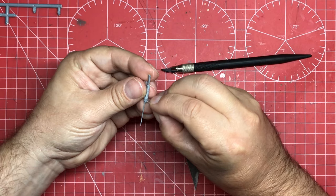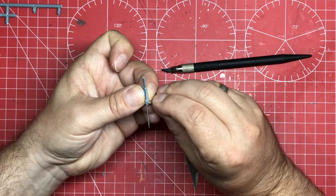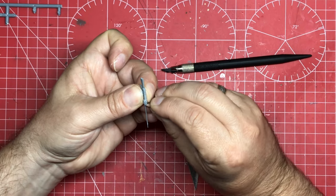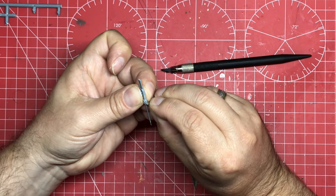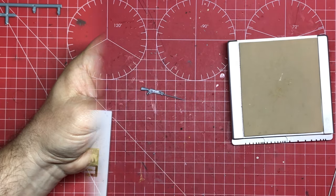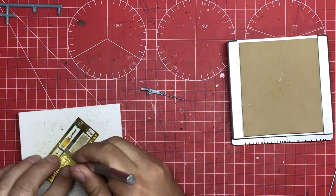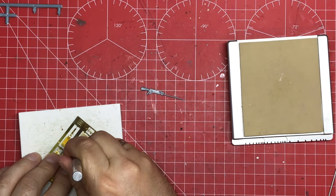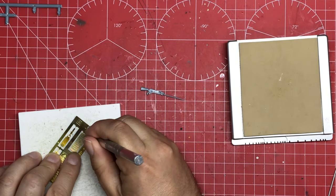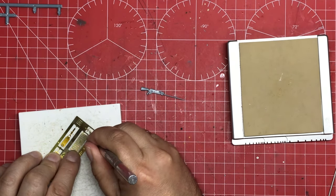And then all the way around with a scraper to get the seam off. The gun itself has got lots of detail, so you need to paint it before you add the photo etch, or at least you need to paint the gun barrel. So here we're removing the photo etch with my specially adapted number 11 blade. It has a chisel tip just for removing photo etch.